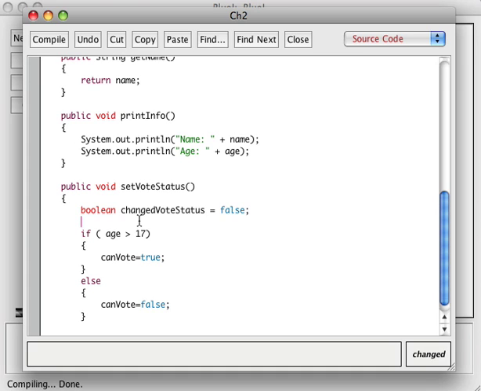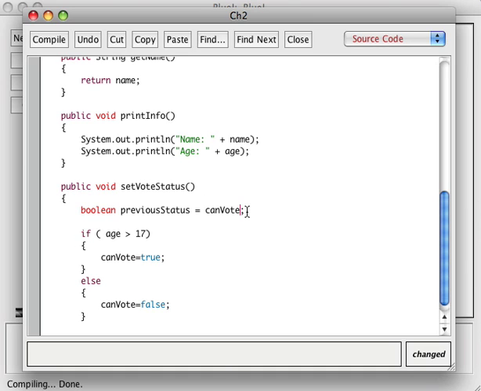So what we need to do there, actually, let's back up. We'll use another if statement to check if it changed. Sometimes this happens, okay? I came up with a better idea. We'll call this previous status. And we know that the previous status, this is really the previous status before the if statement that's just below this. So previous status equals can vote, okay?